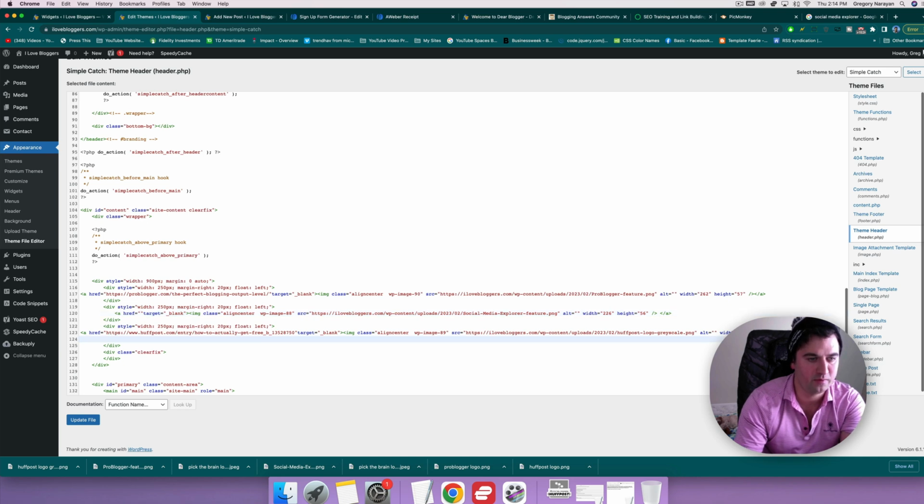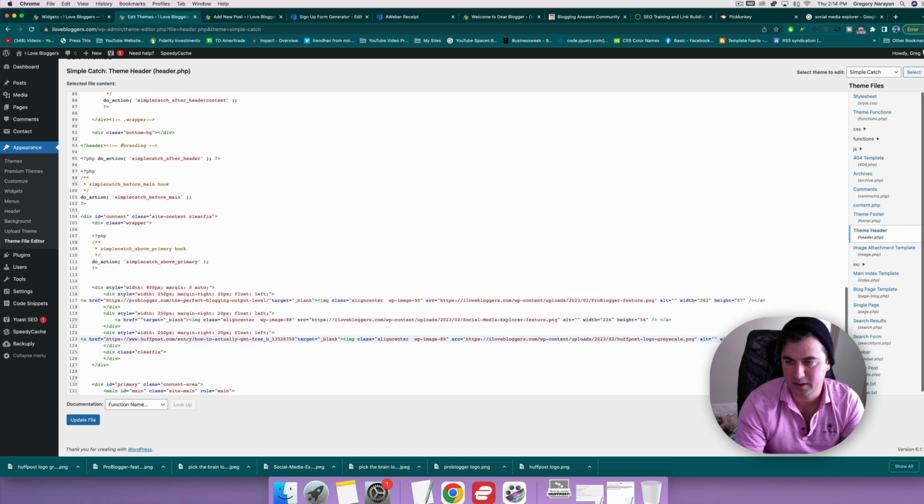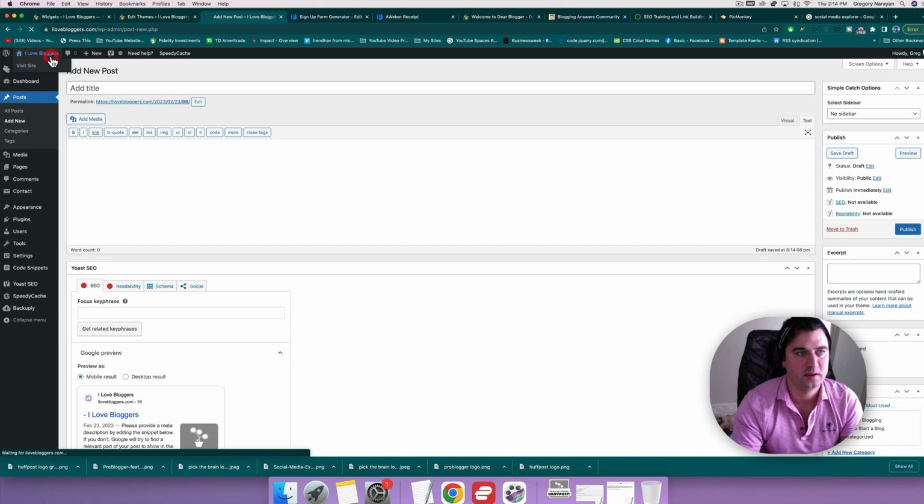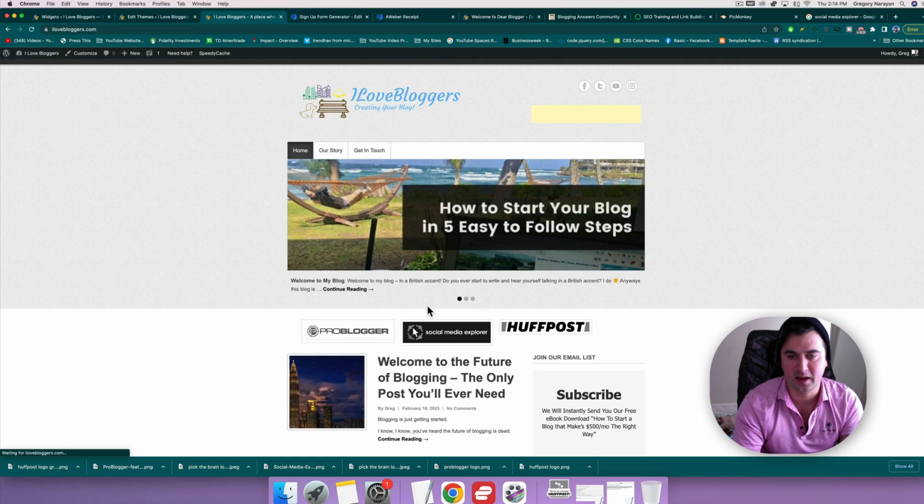And now we have 3 of them, and the widths have to match, so 266 is gonna be more than 250. Let's make each one of these line up, so we can just change the image width to like 240, and then make the height auto so it will be symmetric. And then we can actually make the width of all of them 240 auto. Let's update and see how it looks. Let's get off this post here and go to our homepage, and we did it.